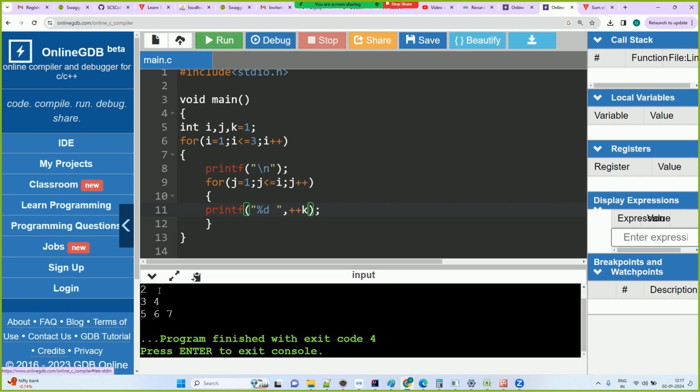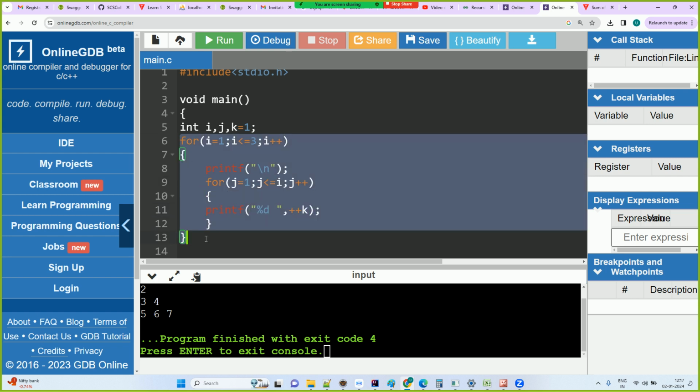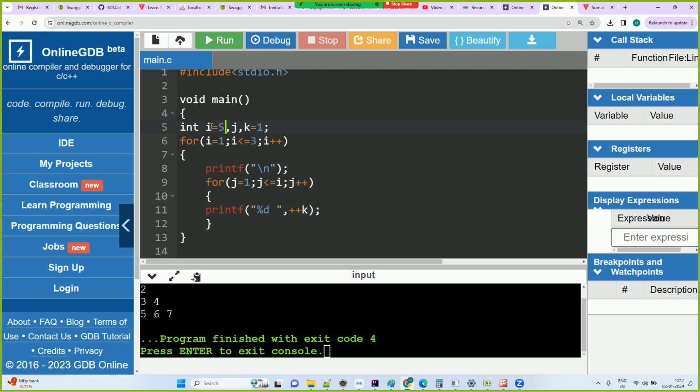Yes, first it will increment and then display. Okay, this is called pre-increment. What is this called as? And if I do it afterward, it is called post increment.